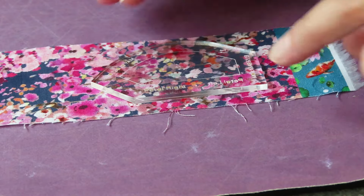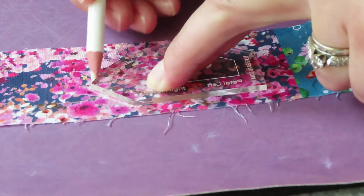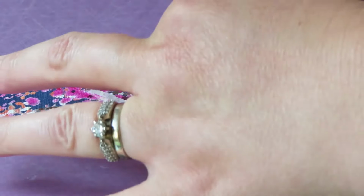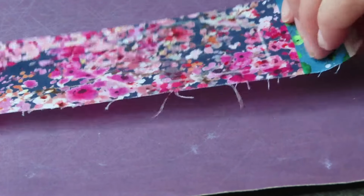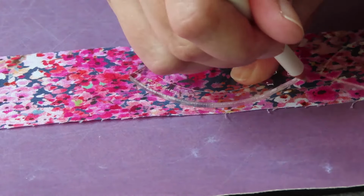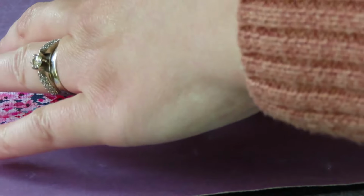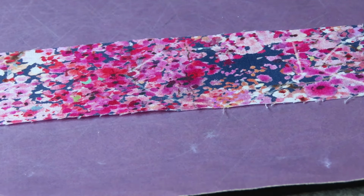Okay, since this is a darker fabric, I'm going to use this white pencil and see if it shows up a little better for cutting out. Got my sandpaper underneath to keep everything from slipping. I know that doesn't show up very well on the camera, but I can see the cutout. Then I'm going to flip it to do the left side petal. I'll just cut these out.